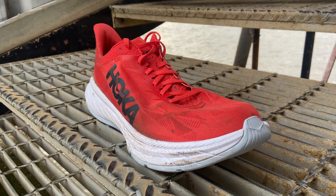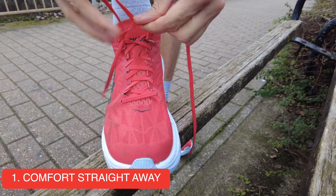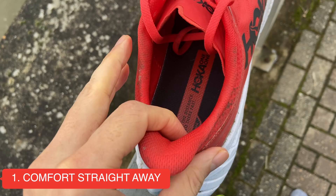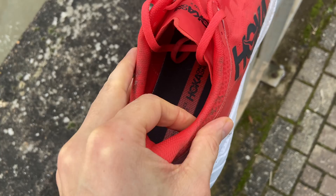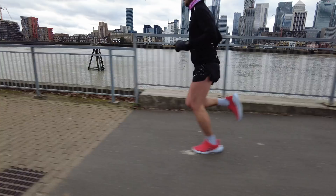Starting with the positives. This was a really comfortable shoe straight out of the box — no issues with heel slip or anything. I really like what they've done at the back of the shoe with this flared heel design. The heel feels really nice and locked down, very secure, no slipping about, no hot spots — I have suffered from that a little bit with some other Hoka shoes. I really like this new mesh material upper, and there's lots of width at the front so your foot can splay nicely. Overall very comfortable to run in out of the box, no issues with slipping, hot spots, or blisters.